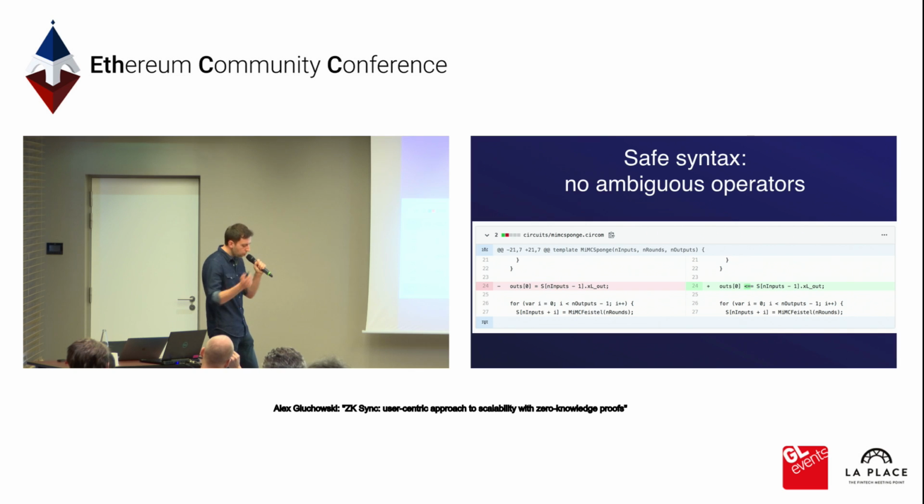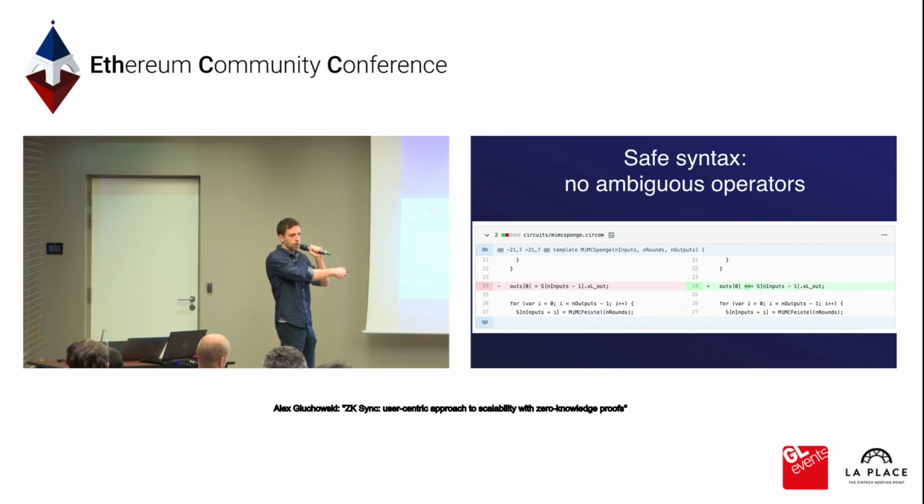Same with all operators: they are safe by default. You cannot have ambiguity, which you have in C++, or there's this bug from Tornado Cash, which they luckily found before anybody could exploit it. But you see that the operator here is very similar to the operator here, and they both work, but they do entirely different things. So things like this are not possible in Zinc, because it's a design decision to start with Rust and to pay careful attention to things like this. They should not be possible.